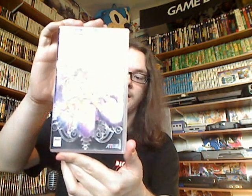There were two vendors there that had nothing but import games set up, and one of them had a game that really stood out to me because I totally forgot that this was ever ported to the PSP. It originated as an import Sega Saturn game, and it's actually the prequel to Odin Sphere on the PS2. And if you haven't figured it out yet, it's Princess Crown. It plays almost exactly like Odin Sphere from what I know, an action RPG with hand-drawn sprites and everything. It animates really awesome, and it never made it to the US. It originated, like I said, on Saturn. It was ported to the PSP, and I forgot all about it.